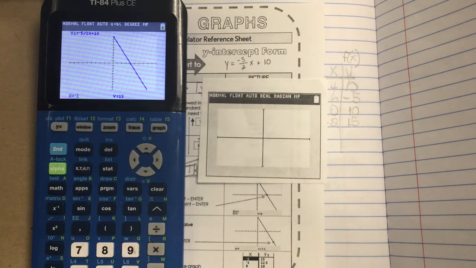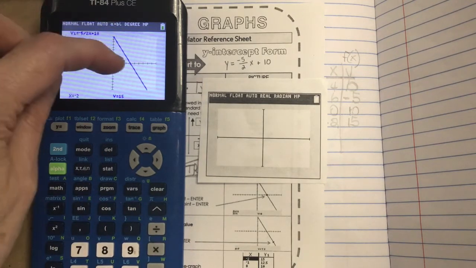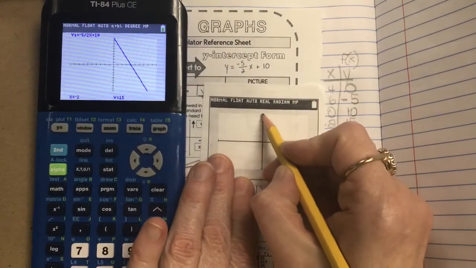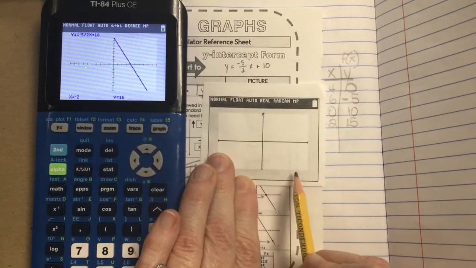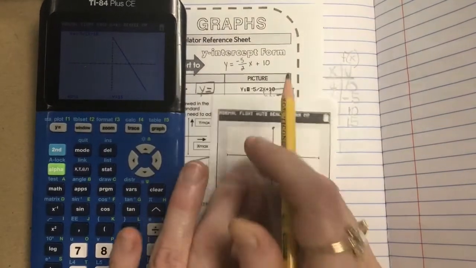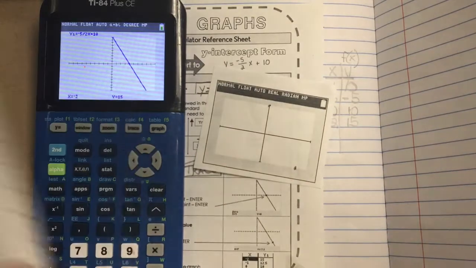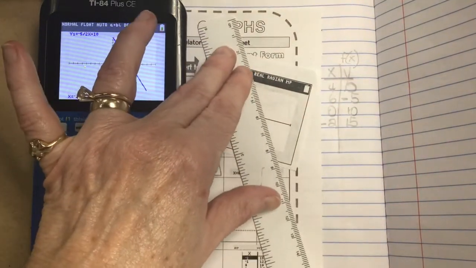So I do it. You told me it takes 2 points to make a line. So I use, in this case, I only have 3. That one up there, this one, and this one. I like my end points. So I'm going to put a little dot right there. And I'm going to come down here and kind of eyeball it, and it's about right there. I'm just eyeballing it from the gray area. Or you could use your y-intercept if you wanted to. And then I take my ruler and I connect them.